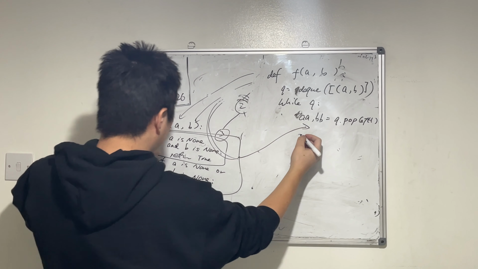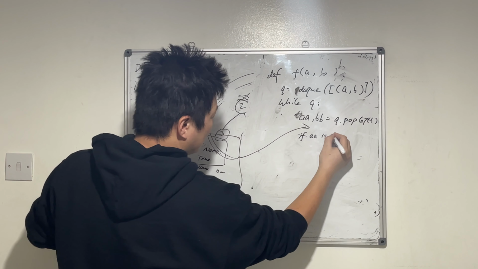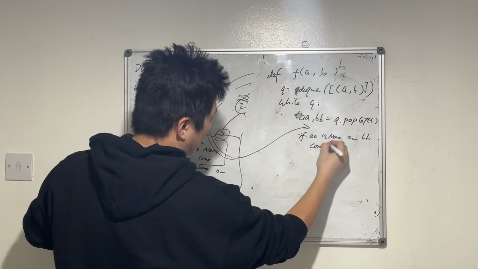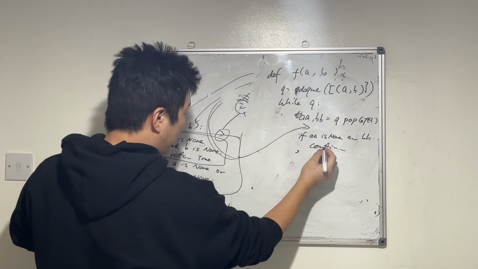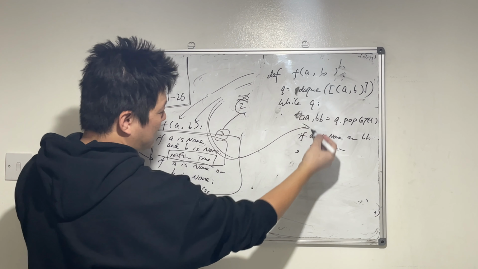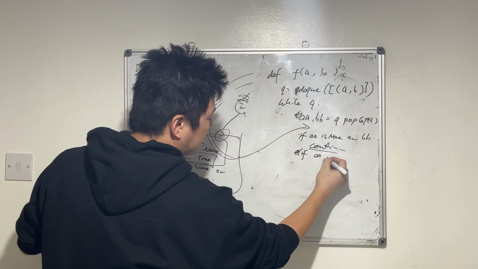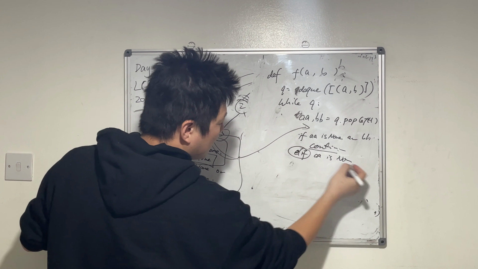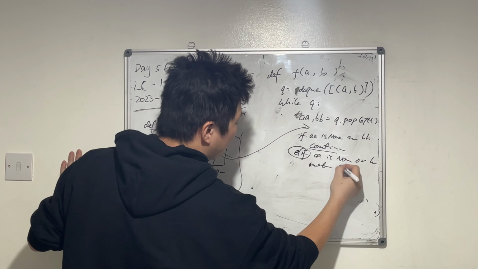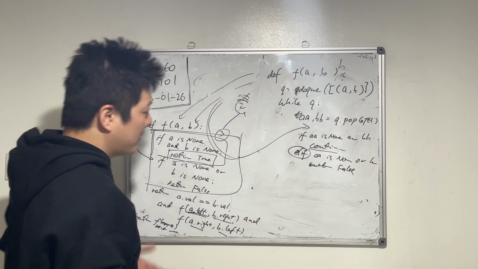So if AA is none and BB is none, we need to continue, right? Continue instead of return. This is recursion with returning, but for the breadth search, depth search, we need to continue to checking the next. So else if AA is none or BB is none, then return false, right? Because if one of the nodes is empty and the other is not, then it's not an identical tree.